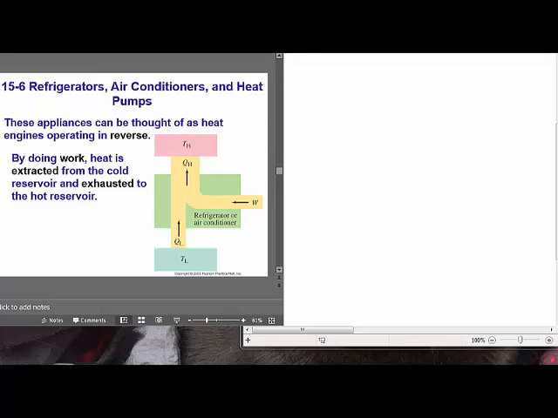A lot of people have a big issue with this because they think that it violates the law of the conservation of energy. You can't be more than 100% efficient, but actually you can be more than 100% efficient, and it's because you're not creating more energy. You're just moving energy from one place to another. Even though it's cold outside, it's not absolute zero outside. So there is still internal energy in the system of air outside.